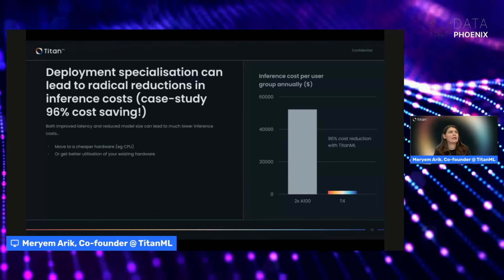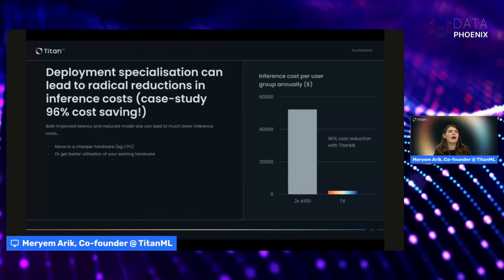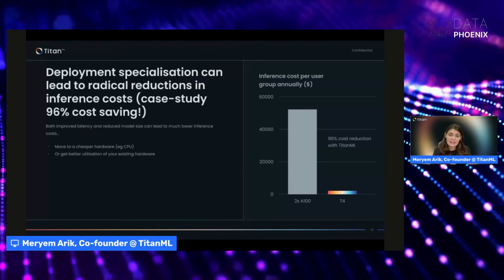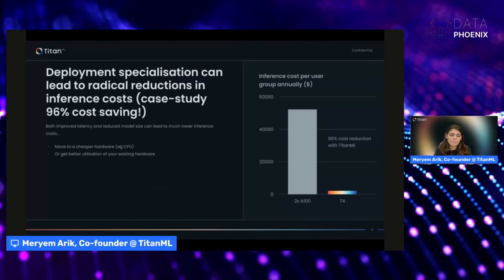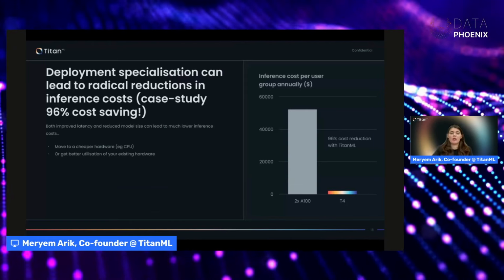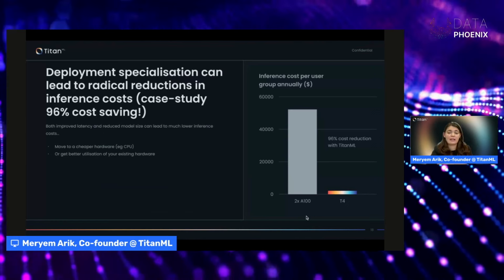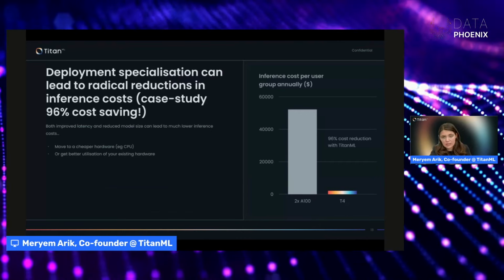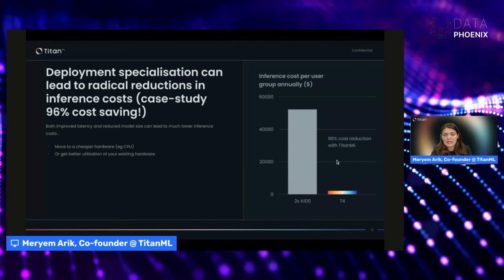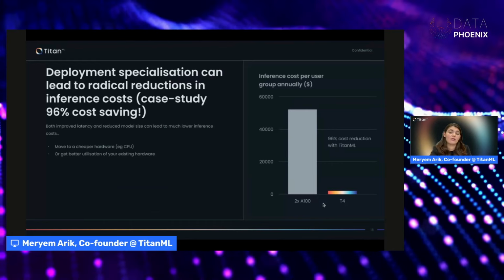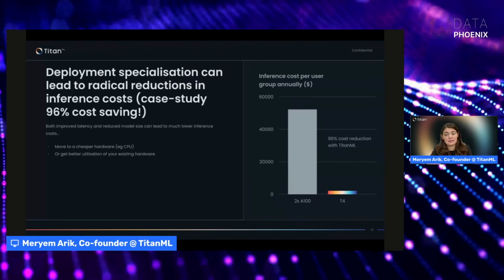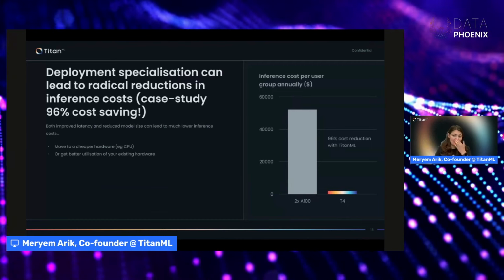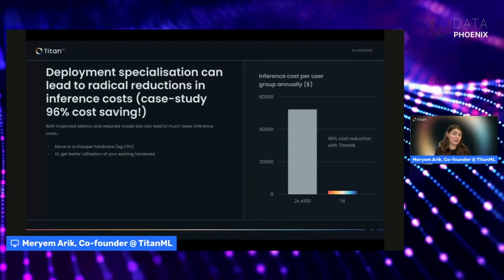So this particular client was running a neural search for financial documents. And in order for them to achieve the latency that they required, because they wanted this to be real time, and with the accuracy they wanted, so they had a model that worked really well, they needed to deploy it on 2 A100s. That was the way that they could get the latency they required. However, we came in, we did a whole bunch of optimizations. I think it was a 10x reduction in size, 7 or 8x reduction in latency. We were able to move this model from inferencing on 2 A100s to inferencing on a much cheaper GPU, a T4, and you could get a 96% cost reduction with that, which is pretty transformational. Like that is a 20x reduction in cost, which is transformational for unit economics of these products.